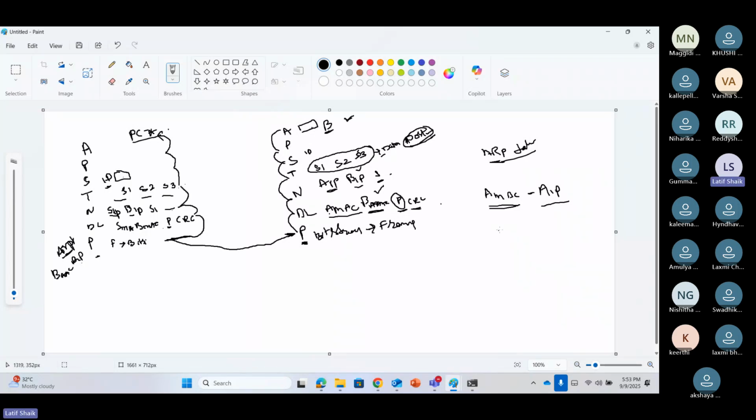This is the part. You may get a doubt: sir, why am I telling this ARP table? Guys, when you are sending data, listen carefully. When you are sending data, you are using a source IP address. Your system has a source IP, A's IP address, and the destination IP is B's IP address, right? You are mentioning B's IP address when you are communicating. And your system knows the source MAC address, which is A's MAC address.